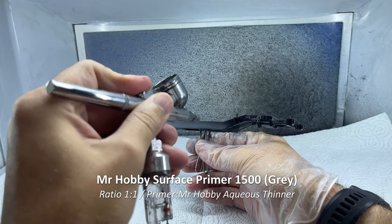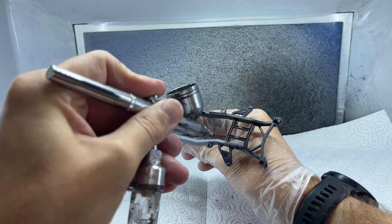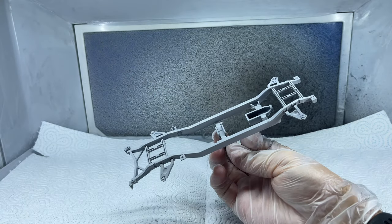For painting, I started off by putting a couple of coats of primer on all the parts. It helps the paint to stick a little better. For this, I used Mr. Hobby's Grey Service Primer.